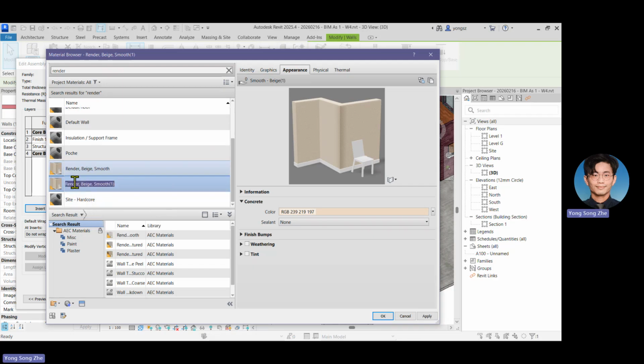So you create one more type, duplicated, and this one you can rename.